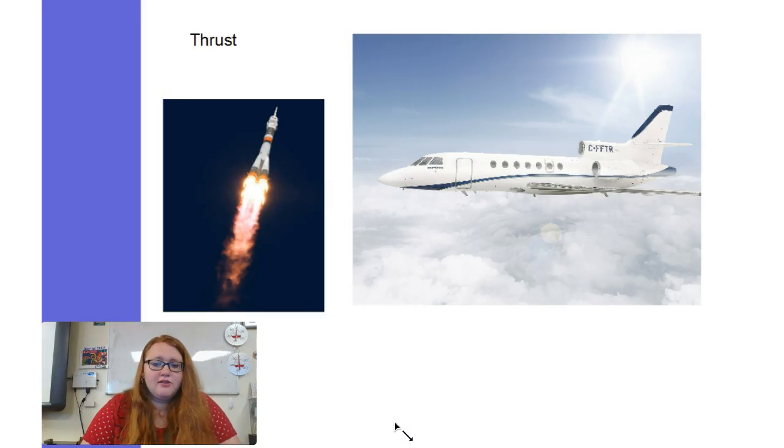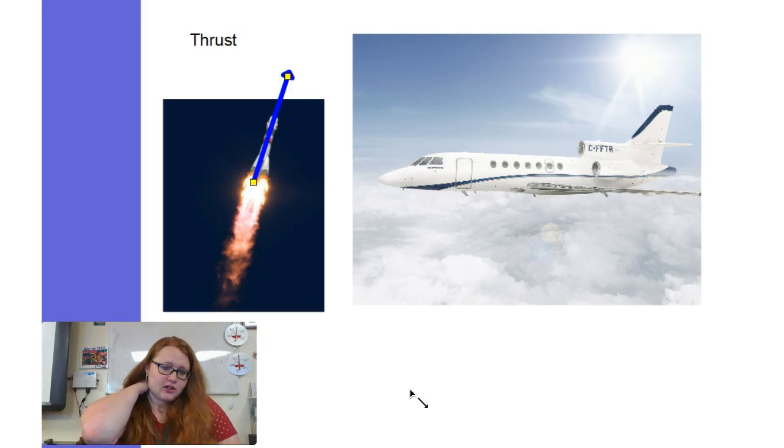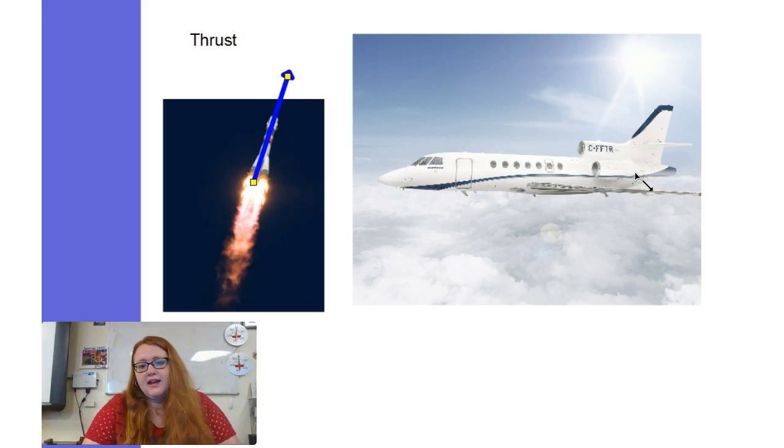The thrust force is present when any gases are used to cause an object to go forward. So in this case, you'll see thrust when we're talking about planes and anything with big engines or a rocket thruster. So here we have an example. Here's a rocket. Notice it goes in the direction of motion this time. Unlike friction, thrust goes in the direction of motion because we say these gases are pushing that object or the rocket this way. And if we're talking about a plane, the thrusters would go in the direction of motion. Those engines are pushing that plane forward.